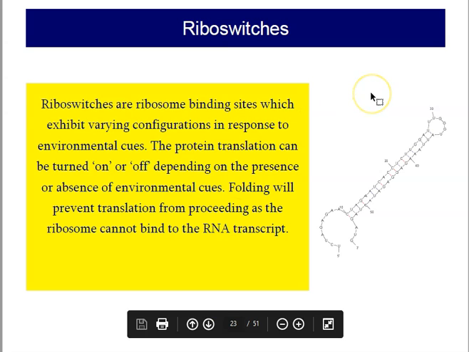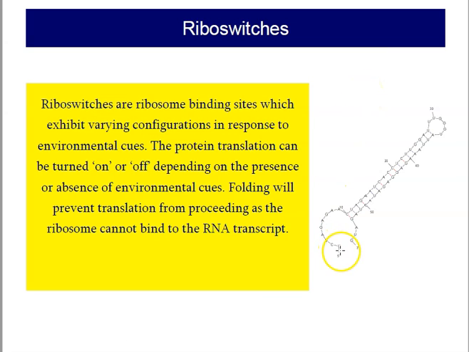In addition to ribosome binding sites, there are also elements known as riboswitches. These riboswitches perform regulatory functions by folding into specific configurations. In this case, this hairpin configuration can turn on or turn off expression of the downstream gene. Now this switch can be regulated by both biomolecules as well as temperature.